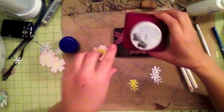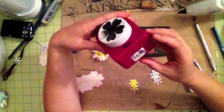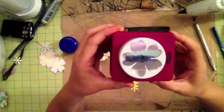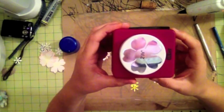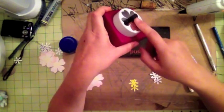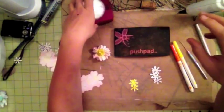The punch that I'm using is this McGill 2 1/8 Floriano. That's the name of the punch. But any kind of 5-petal punch will work, or flower, or you can also use your Cricut or anything like that. So any 5-petal flower will work, but I happen to have this one, so I'm going to use this one.